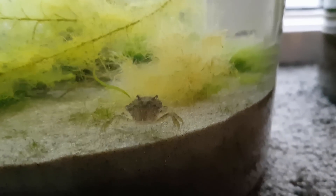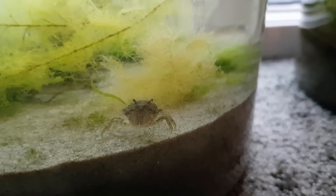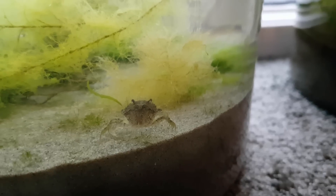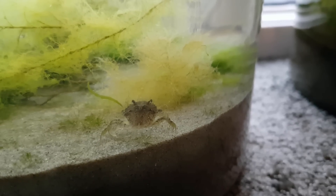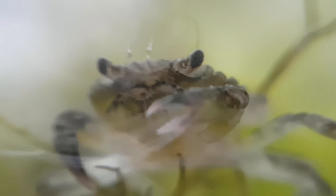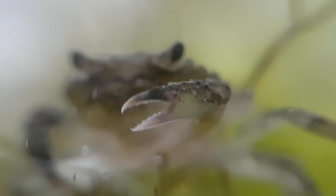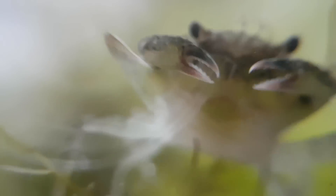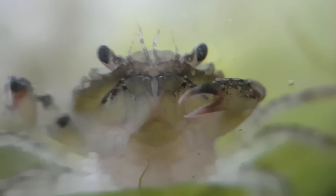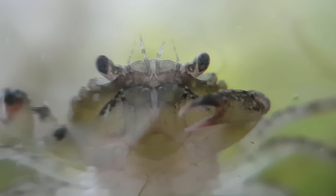When I first saw him I was afraid it would die, but that seems to be out of the question. Crabs lay tens of thousands of eggs and only a few dozen of those make it into adulthood, so I would say we're doing pretty well here. I can't really describe to you guys how I feel about this crab in this ecosphere that I made, but I can tell you this much — it's really special. Holy crab.